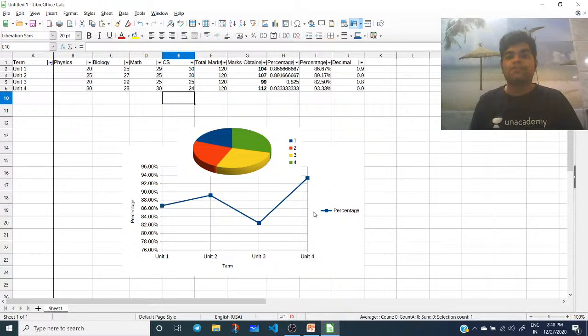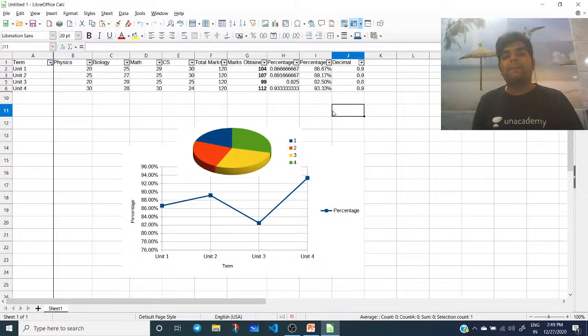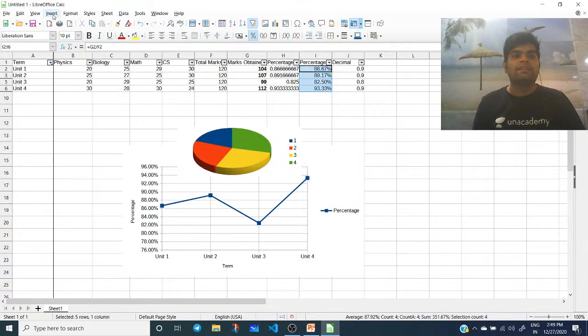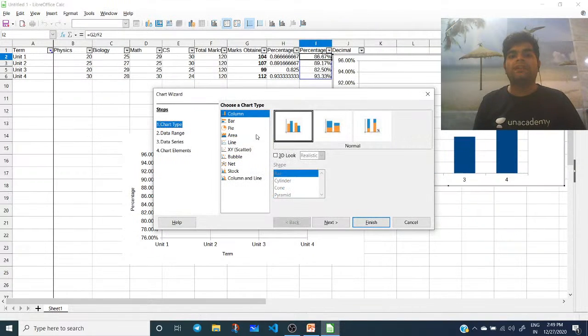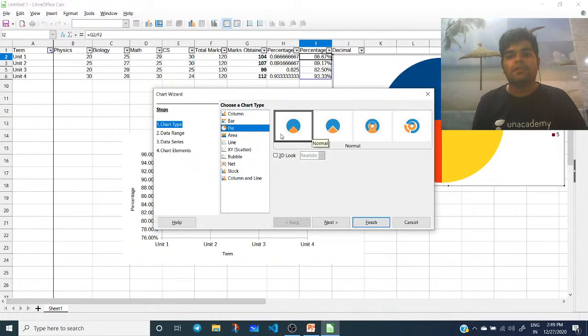Okay. So that's how you guys can make your own Excel sheet by all these different ways. So okay, we have one request stating that please tell pie chart again. So I'm right now doing that. So how to make a pie chart at first. For example, I want to make a pie chart of this percentage. Okay, so select all this percentage, then insert chart, then what type of chart. So it would be a pie chart. Which type of chart do you want it to make? Like look like this. So I want to have this 3D look.